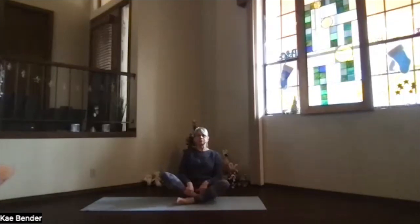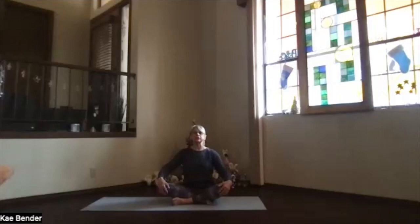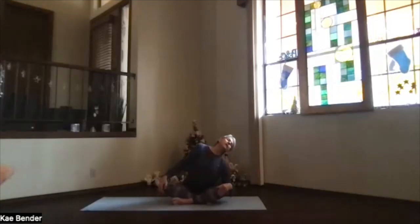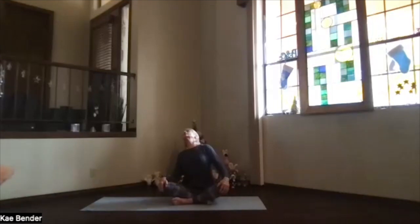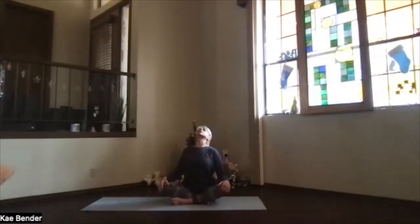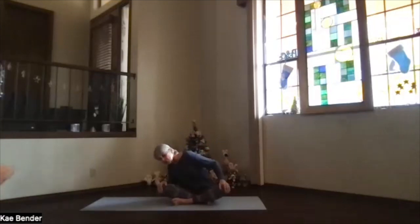Switch your legs around. Hands cupped on your knees. Ribs back, come forward, bringing your forehead down toward the floor, keeping lengthening through the back of your body. Then we're going to circle — bring your body over to the side, then to the back, lifting your heart, then exhaling over to the other side and back to the front. The inhalation goes toward the back as you expand through the heart, and the exhalation as you come forward. Slowly rotate through your range of motion, being gentle where you need to, breathing with it.